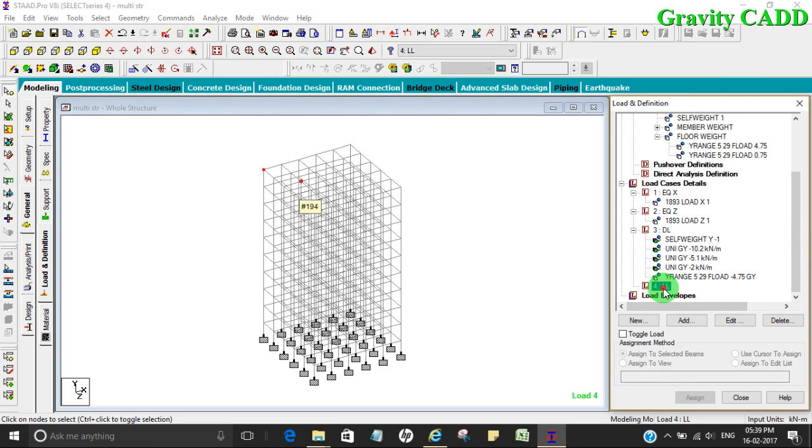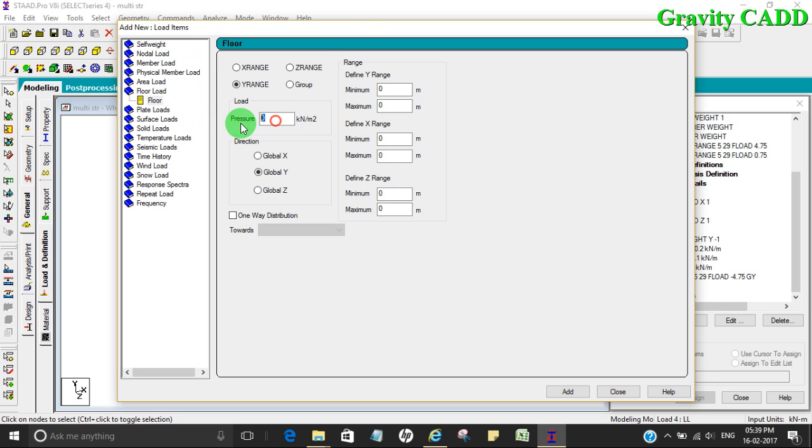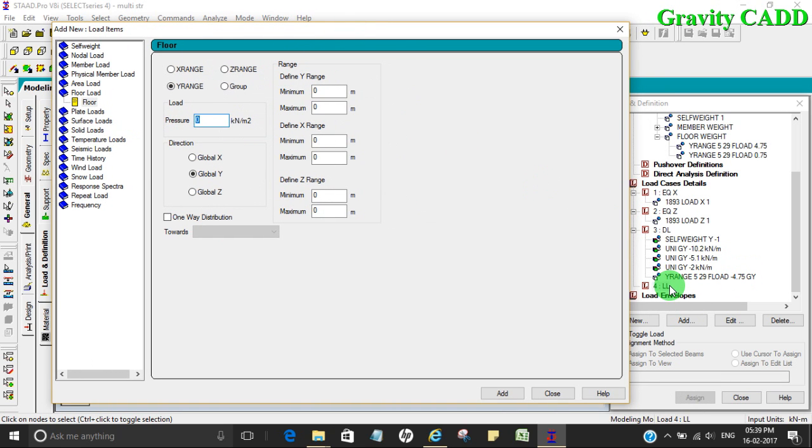Then go to live load and click add. In this, the live load is 3 kilonewton per meter square, which means this is load per area. Again using the same command, Floor Load, but here we are using this command in the live load folder. We have assumed that our live load is 3 kilonewton per meter square.